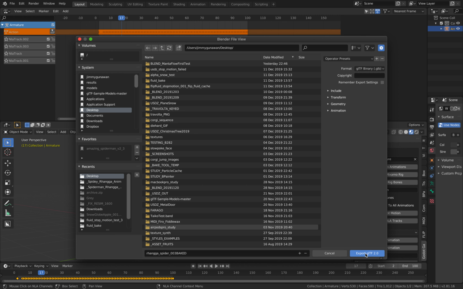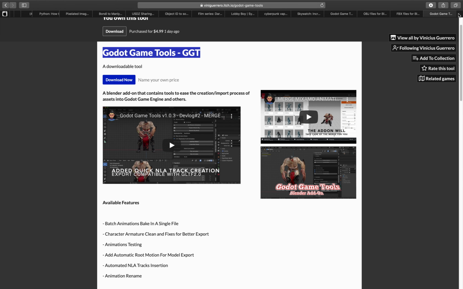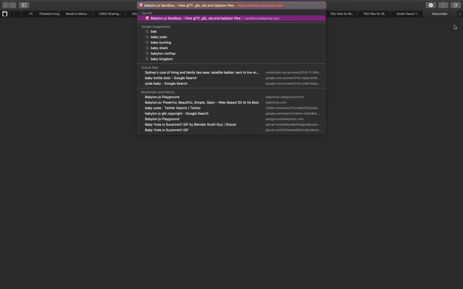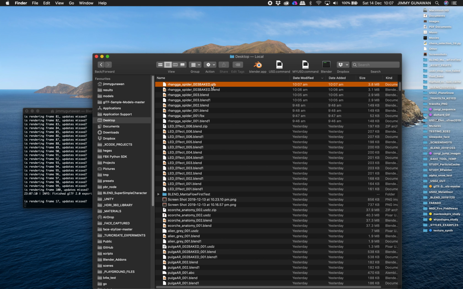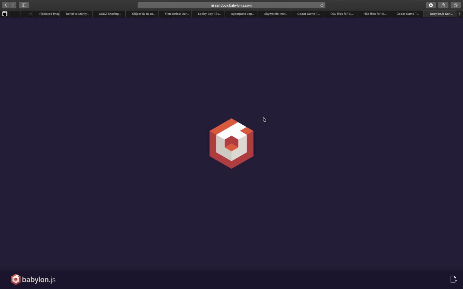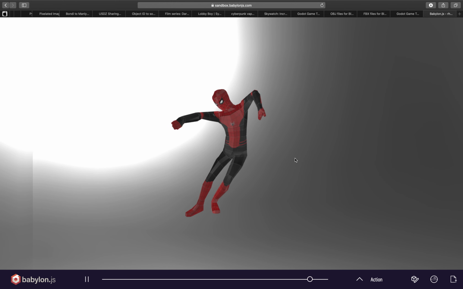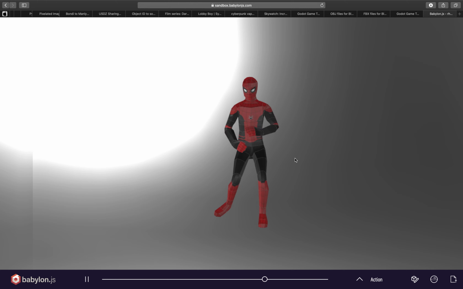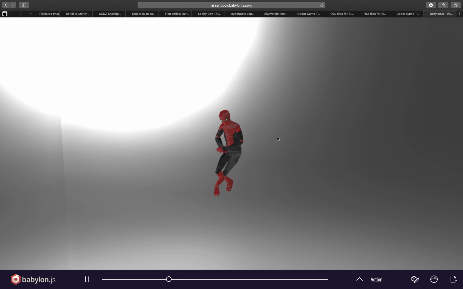With GLB, you can later export it as something that works with AR, as USDZ. So let's see, with GLB we can test it out using Babylon Sandbox. Desktop, GLB, drag and drop. Okay, Spiderman is animating T-pose, dancing. Everything is a bit too fast, a little bit strange, but it's working.